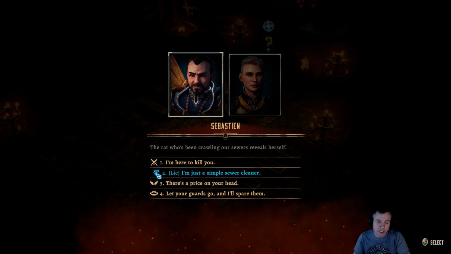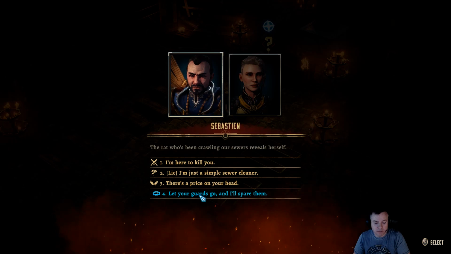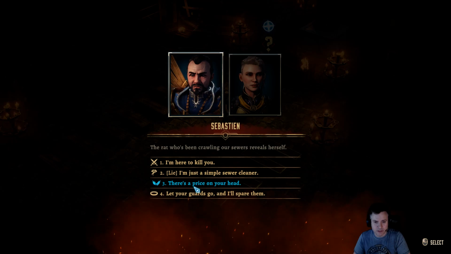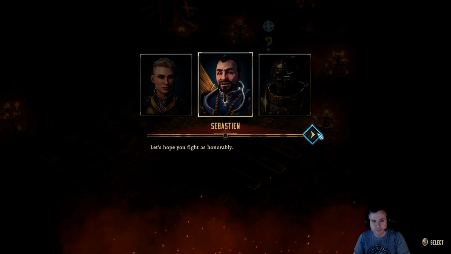So here you can tell a lie, and I haven't done that. I'm just a simple sewer cleaner. Nah. How about let your guards go and I'll spare them. Okay, so maybe this is where the guards... Nah, whatever. There's a price on your head. Someone wants you dead. Of course. Let's hope you fight as honorably. Yeah.